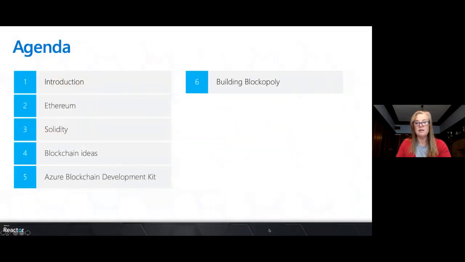So just to start out, I wanted to go through what we're going to be covering today. We'll have a little bit of conversation that I'm going to try to get through pretty quickly about blockchain and Ethereum, and Solidity, which is the programming language we use to write smart contracts.